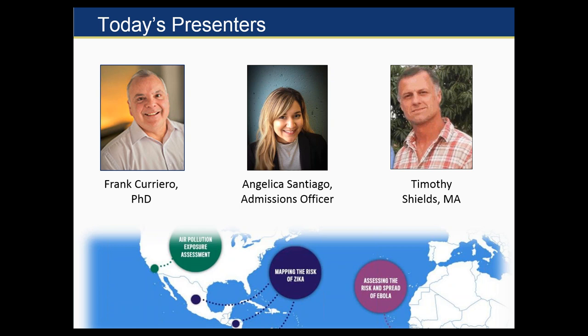Thank you, Angelica. My name is Frank Curriero, everybody. I am happy to be here and take your questions today. I have been a faculty member at Johns Hopkins School of Public Health for about the last 18 years. I sit in the Department of Epidemiology, but I'm a formally trained statistician. So that's what my degree is in. I focus in the area of spatial statistics, which, as you see, plays a big part in terms of spatial analysis, especially for public health. So I'm excited to be here today and hope we can clarify and answer a lot of your questions.